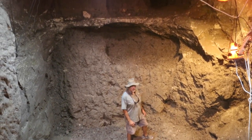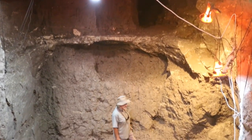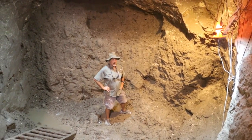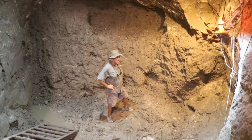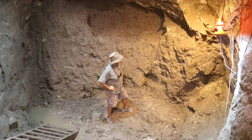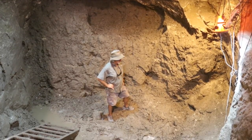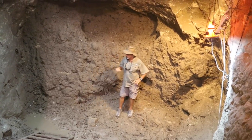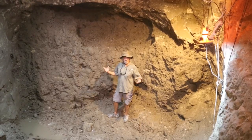So our task is still monumental here. If we decide to clear it all out ourselves, I think we'd be here for about 10 years. So we're looking at the possibility of probably bringing in some outside help to clear out the water cavern, to expedite our excavations here. That's really crucial for us, basically because we're not sure if there's still an exit to the system or where actually the water comes from.